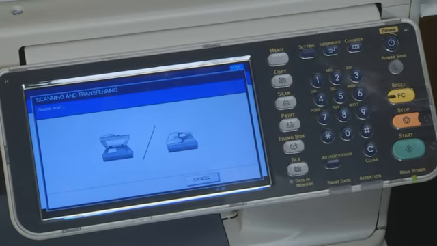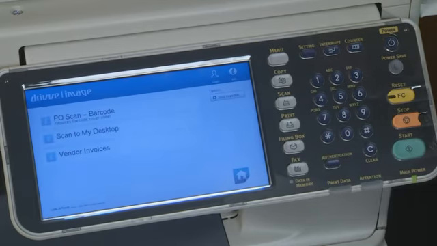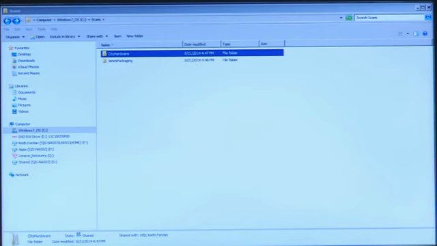The documents are scanned as searchable PDFs to the vendor folder and organized by due date. In the previous process, the user would have to go back to their PC to convert the documents and then name them appropriately. In this case, the user is done and can go back to their PC to do other work. The accounting department can now access the folders for further invoice processing as needed. As you can see, the files are named appropriately and organized for appropriate processing.